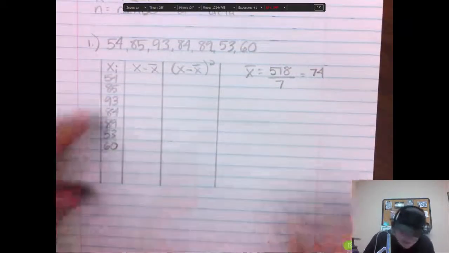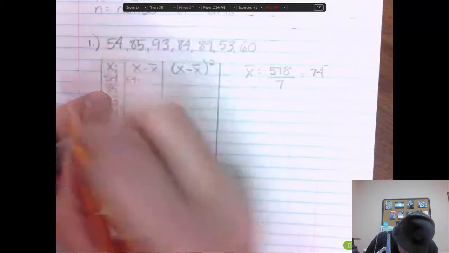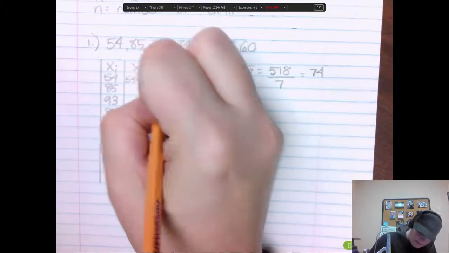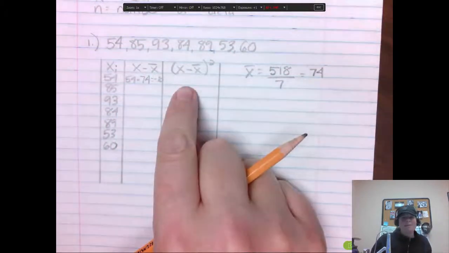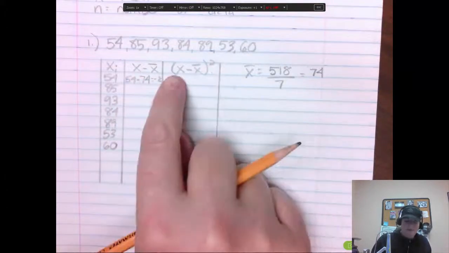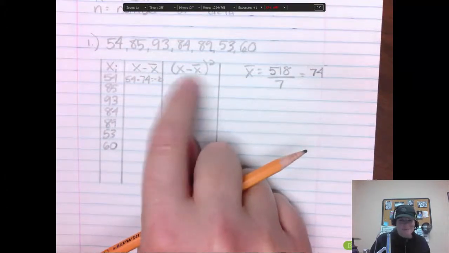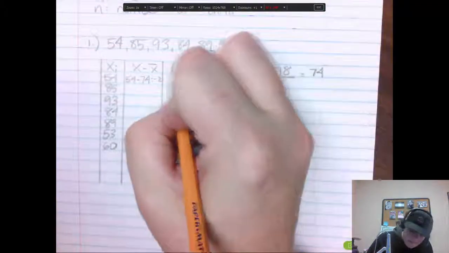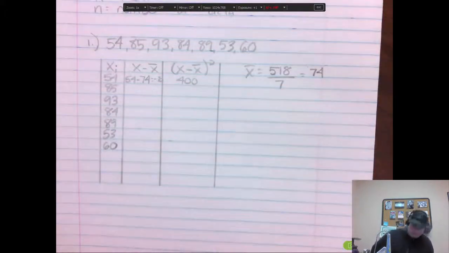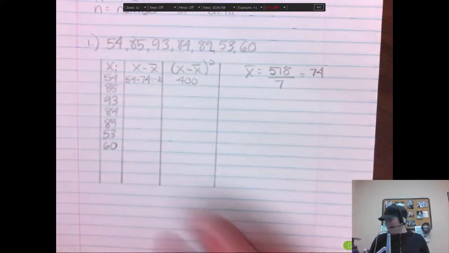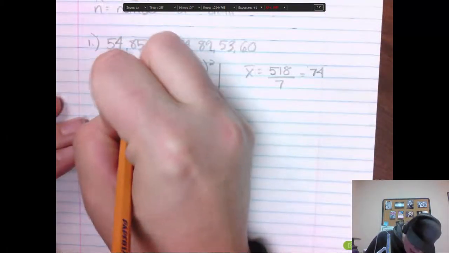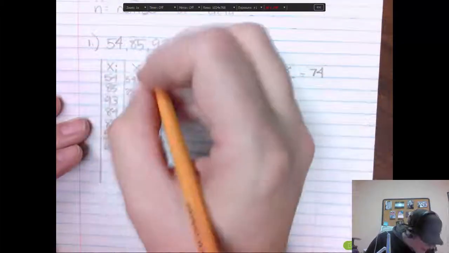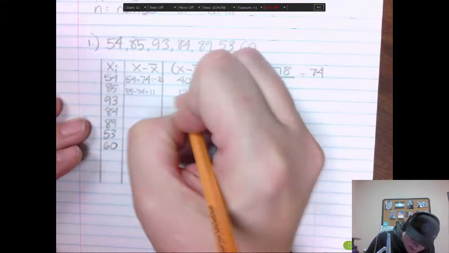So there's our mean. Then I take each number, 54, and I minus 74. I did not give myself very much room, and that's going to give me negative 20. And then this next category is telling you to take what you got here and square it. It's an ugly way to say it, right? You have the parenthesis and everything. So negative 20 times negative 20, or negative 20 squared, is positive 400. Okay, so then we do our next number. I'm going to get a new pencil with a sharper lead and write smaller. I would have 85 minus 74, which is going to give me 11. 11 squared is 121.